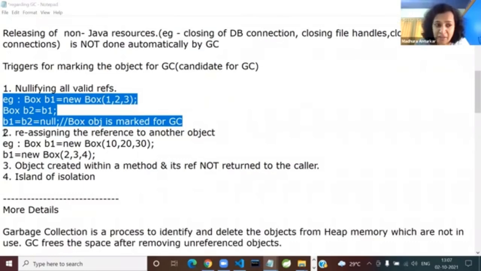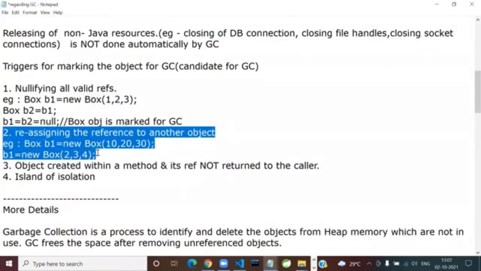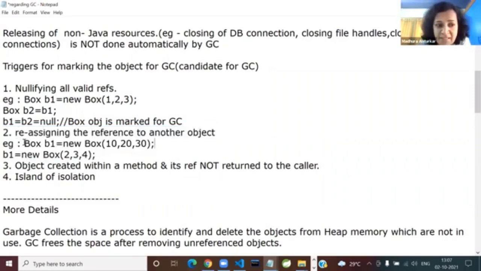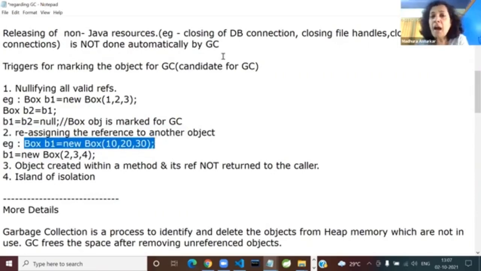So here, another trigger is reassigning the reference. So go through it for a minute. I'll ask you. Okay, so guys, don't treat it as a continuation of earlier code. Think fresh. So when this line is getting executed, how many references, how many objects, please? One each. Everyone gets it? You should visualize B1 pointing to the box object 10.0, 20.0, 30.0.